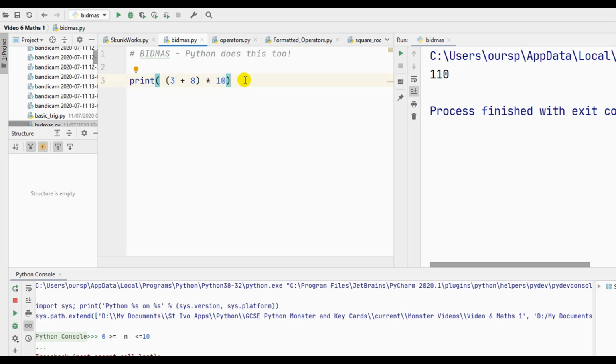What I would say, guys, though, is that Python will allow you to put in place redundant brackets. Redundant brackets are really useful just to make your expression look a little bit neater. So to give an example, let's evaluate minus 7 multiplied by 8 plus 6 divided by minus 7.